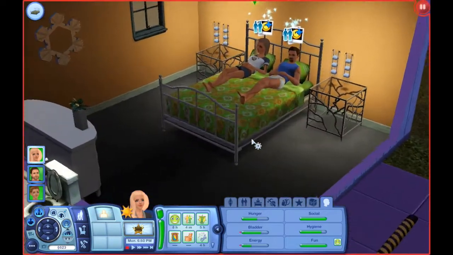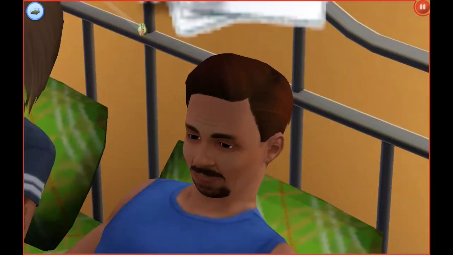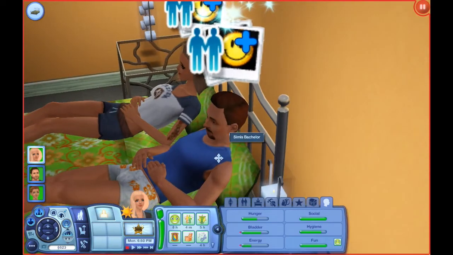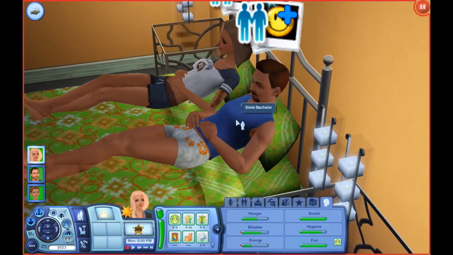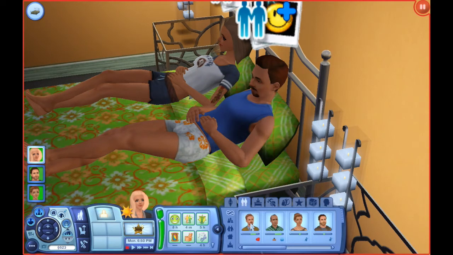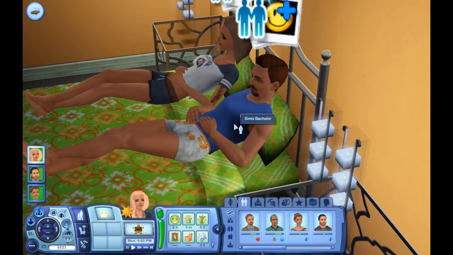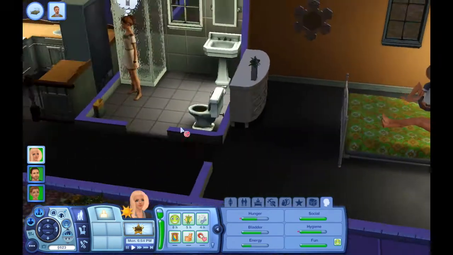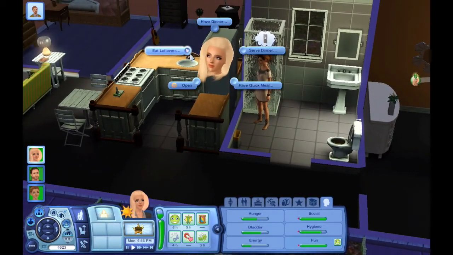Simis, let's take a look at you. Ugh, you're old. Is he an adult or an elder? I think he's an adult. You and your older men. I don't even know what to say. Just tell him to go home. I'm disappointed in you, Veronica. Then again, you probably don't care.